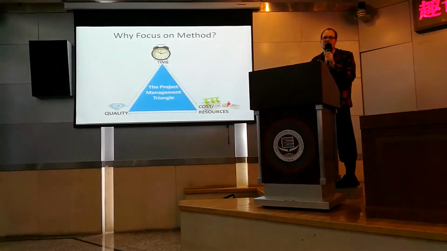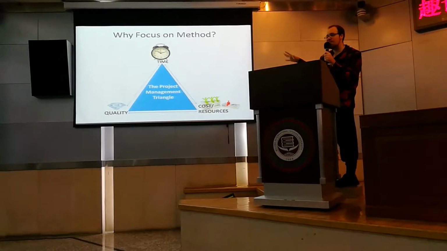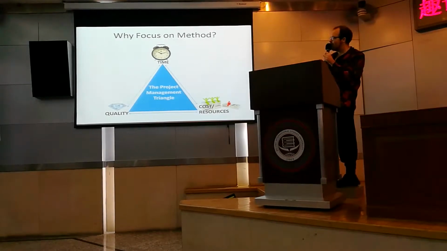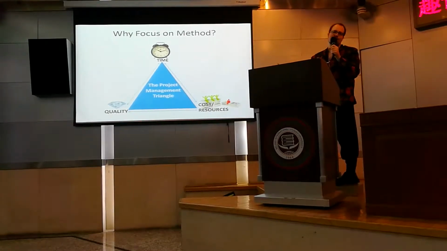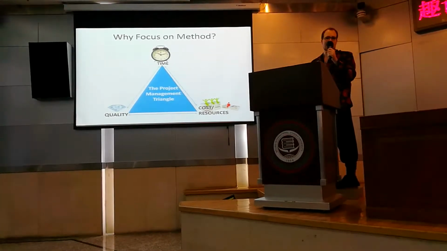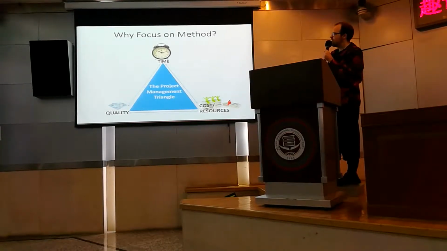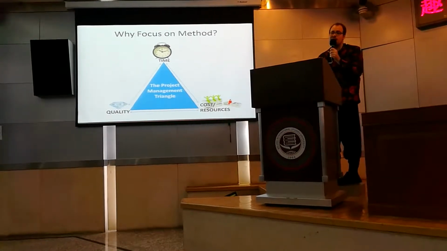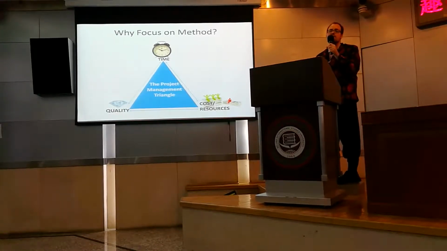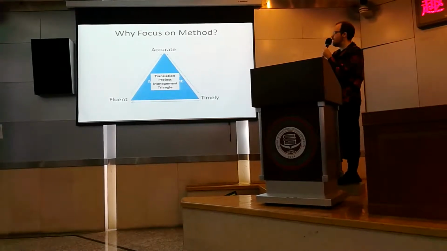So that's the general situation with projects: you can only achieve two sides of the triangle in most cases. So either it's going to be quick and cheap, but the quality isn't very good, right? Or it's going to be high quality and cheap, but it's going to take a long time, right? So usually you only achieve two sides. So this is kind of like a reality. It's just the way it is. But I thought about this triangle and how I can apply it to translation studies, and I came up with my own triangle here. So you can have a look at this one.